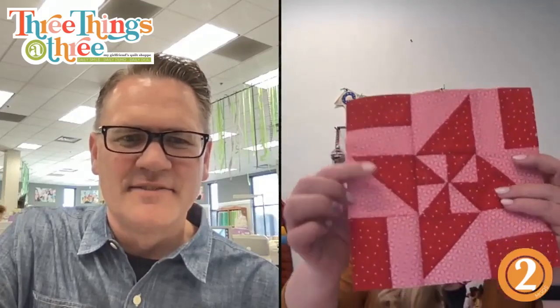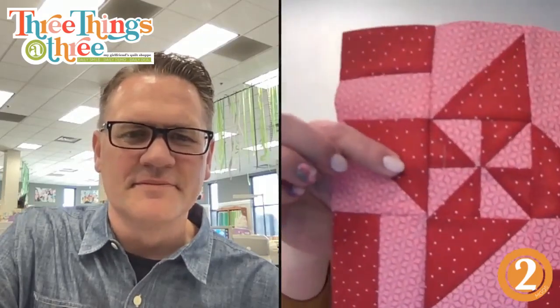I just used two colors. I thought about changing it up a little bit more, but I decided to just keep it with the two. So we have our little pinwheel with all of the points and all of the blocks, so it's pretty easy to do. I stepped it out because I was thinking I don't know if I'm going to have a sewing machine.